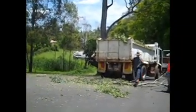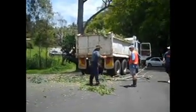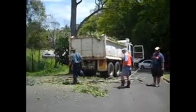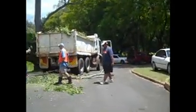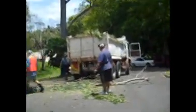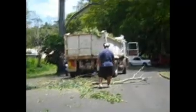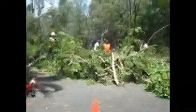And there we have our first load getting ready to be taken away to the tip. That's our chock-full load of, I think, almost two trees in there. There's Fui helping out. That's all ready to go away, and the boys are still going hard. And what's left?